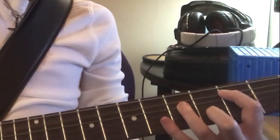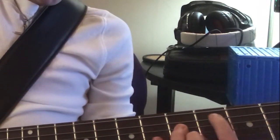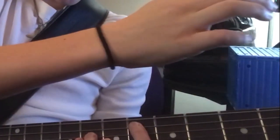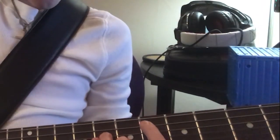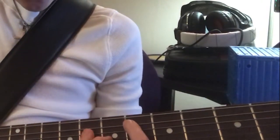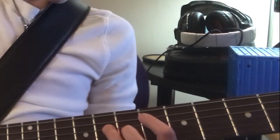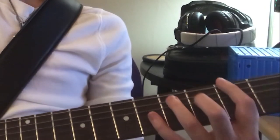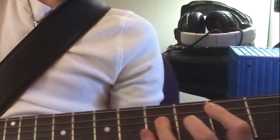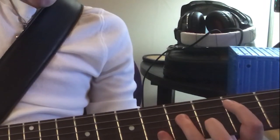So it's gonna start off like that. And then you're gonna slide down your pointer finger to the sixth fret, same A chord, and your ring finger just moves down with it. It's kind of just sliding down a couple, three frets. And then you're going to strum again. And then you're going to go back up to where you were at first, but instead move down, so you're dropping. So that goes.